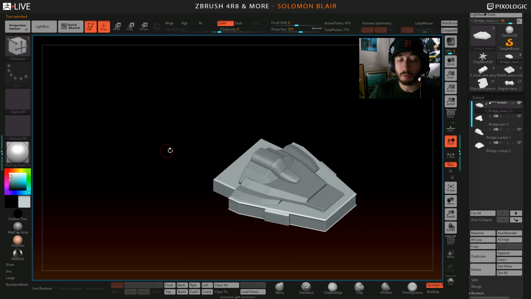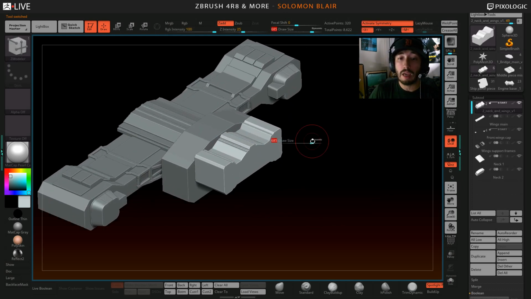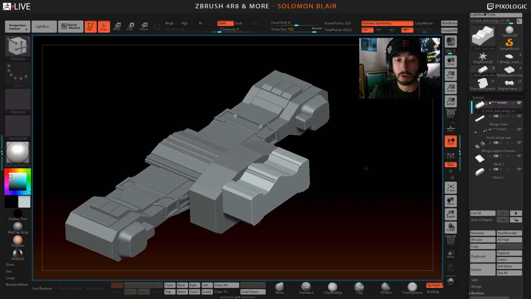The bridge is kind of what I want to focus on today to start getting into some more fun stuff and detailing. If any of you guys have questions, want me to reiterate on something or show you guys again from last week, I'm going to do my best to kind of illustrate all of it.